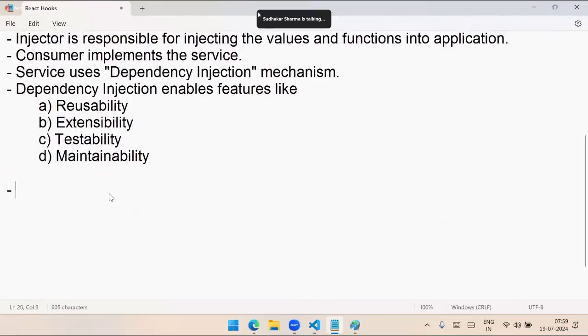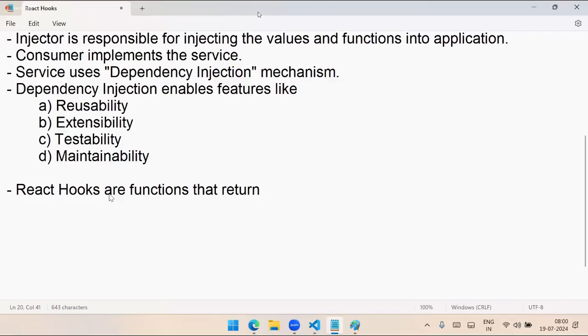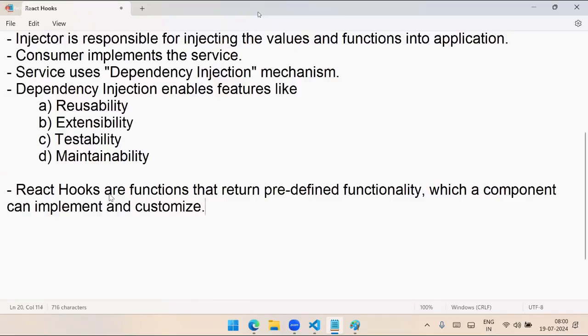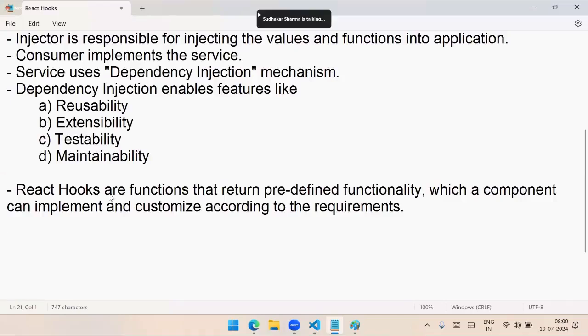And the key point is: React hooks are functions that return predefined functionality, which a component can implement and customize according to the requirements.